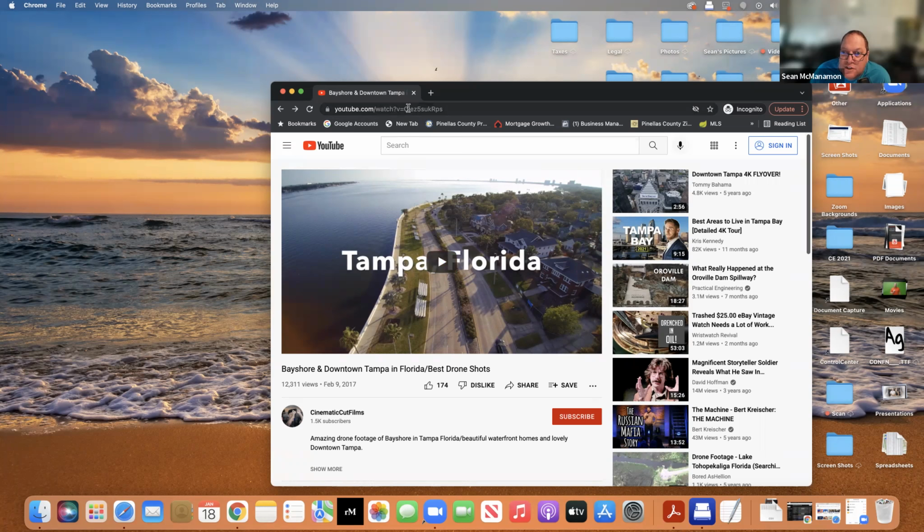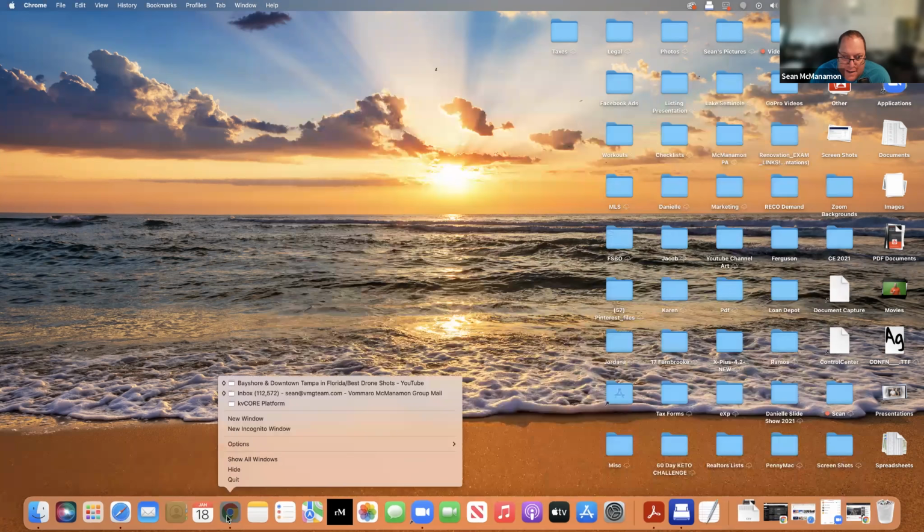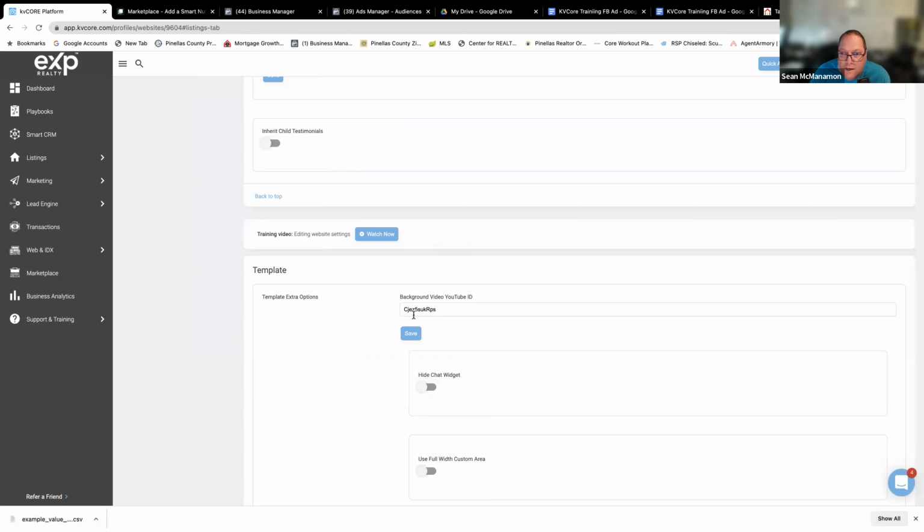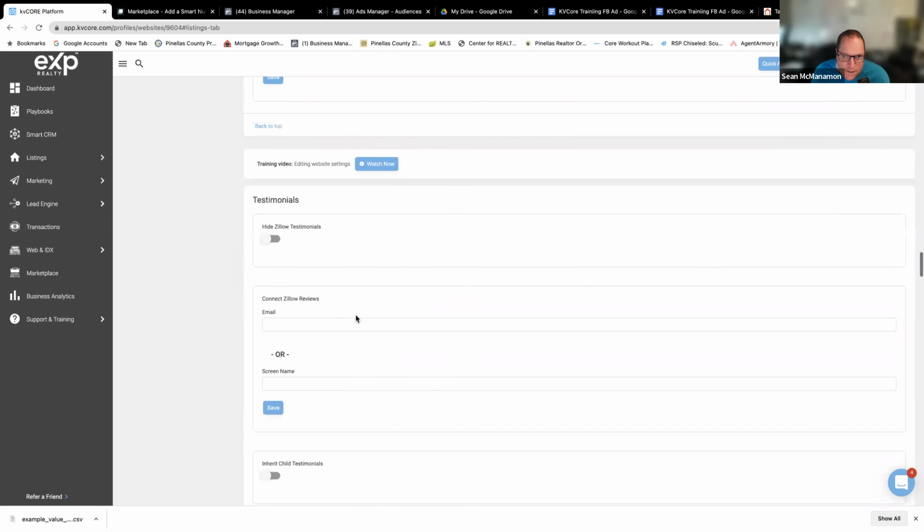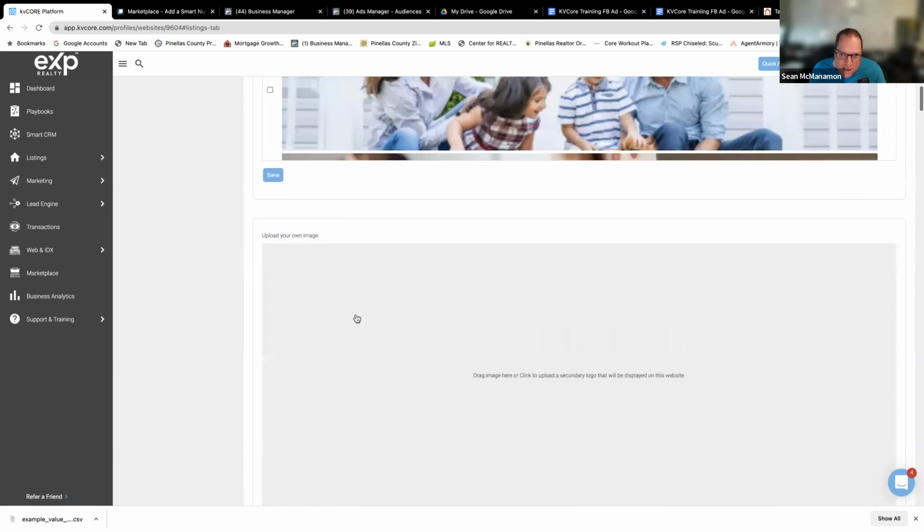This right here, the CJEZ5, all this is what you would copy. You make sure that you're on the video, and then you copy this little code, and then you put that right here, because it knows it's YouTube. It's already coded in that this is all it wants. You don't have to put that whole youtube.com/watch, whatever it is. You just put those last little digits in there, and then you'll be able to have your video on your kvCore site.